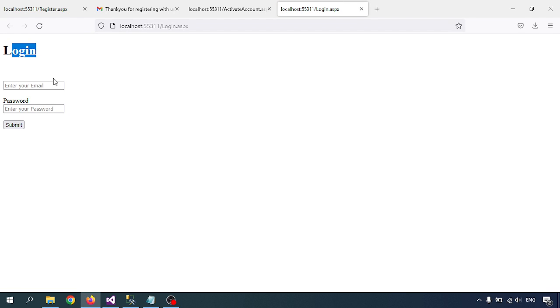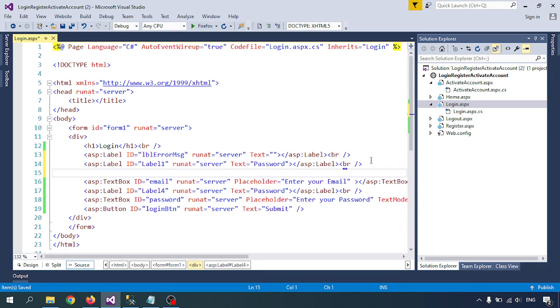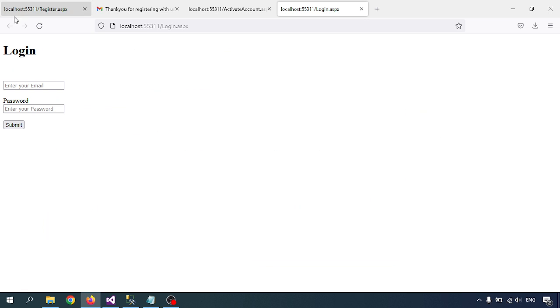Yeah, login page. There, enter your email and password. Okay, email and password, and I will submit.